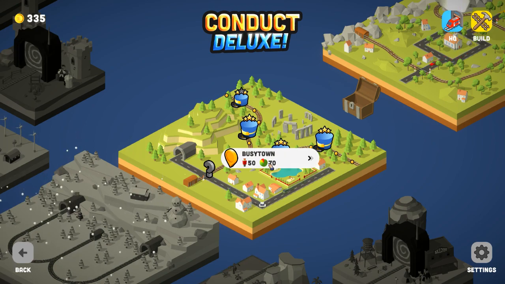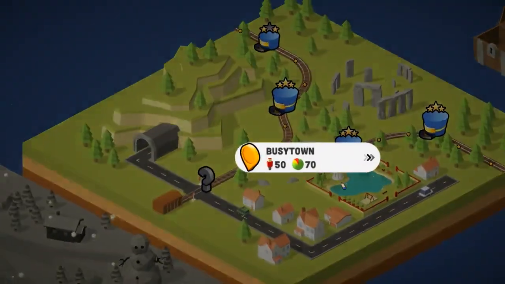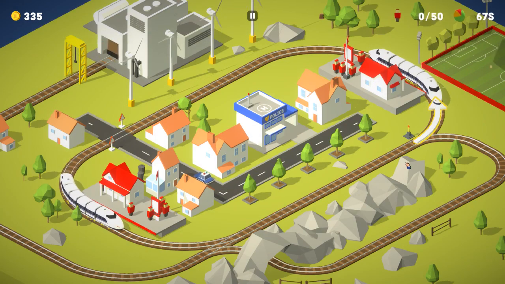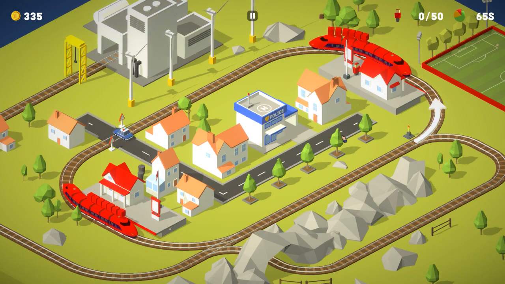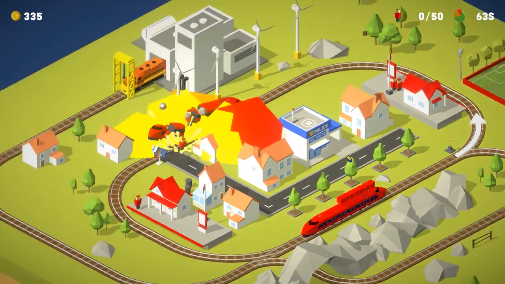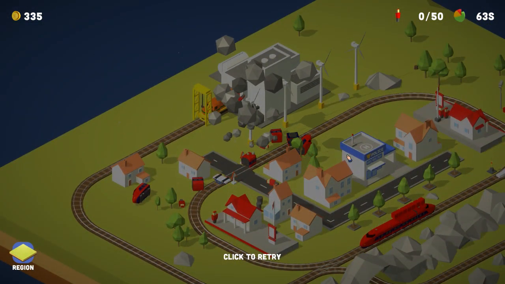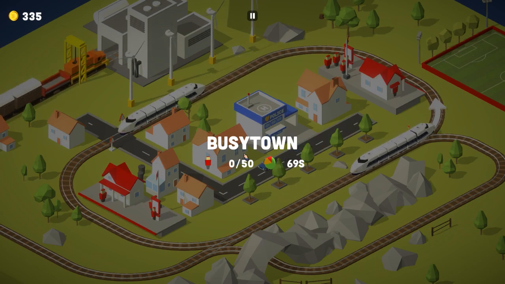Alright. Busy town. I think we'll finish up this area and then move on to something else. I want to get to Subnautica tonight. So we'll just finish up this region here, and then move on. I didn't see that coming. I did not see that coming. Okay, busy town.